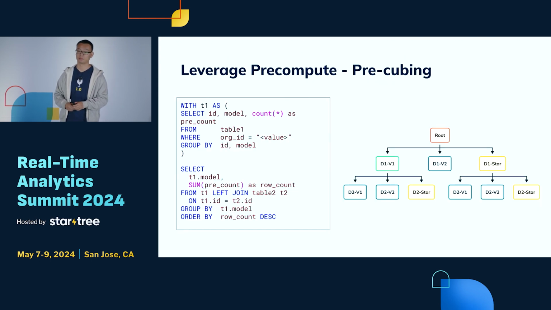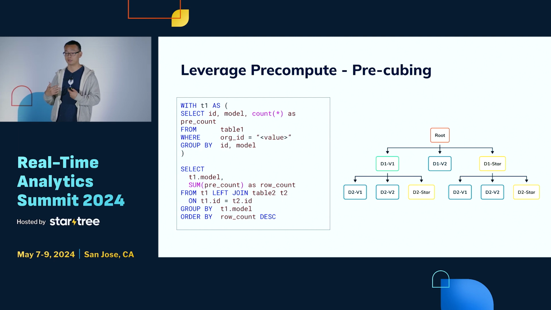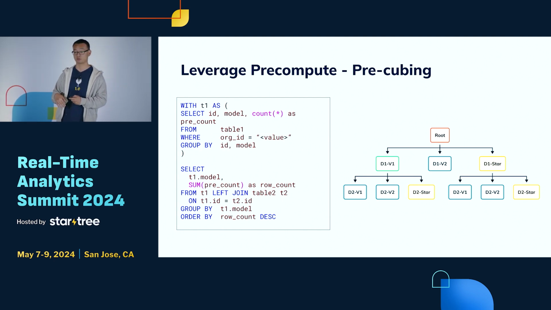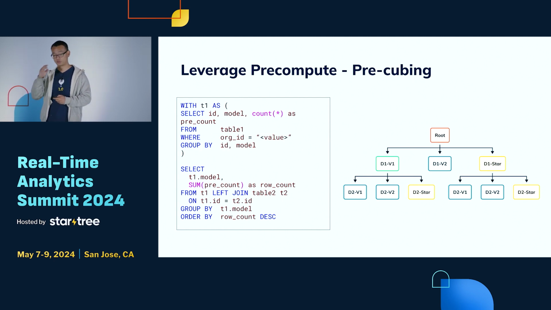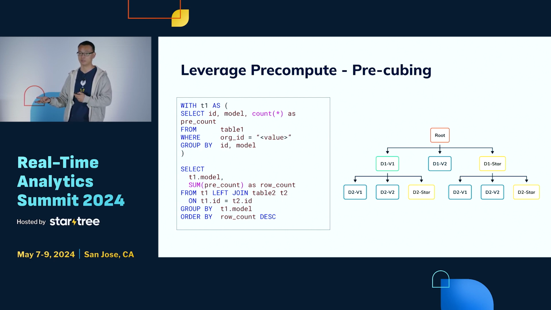Obviously, you can also leverage something called pre-cubing. For example, Apache Pinot has a pretty good StarTree index, so you can do a direct aggregation of lookups using the StarTree index. Instead of doing a join and then trying to count the dimensions of the specific model, you can pre-count the numbers on your table 1, which is your left table, and the count is summed up into a pre-count number. From this point forward, on your join, you can just sum up the counts. So it's like summing up the counts in two different stages, a kind of two-phase fan-out. It's going to give you much better performance because the pre-count is done in the StarTree index.